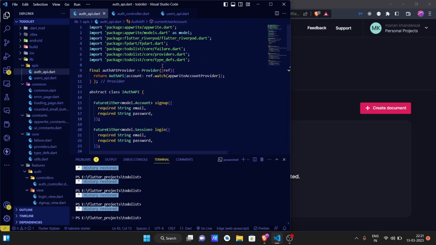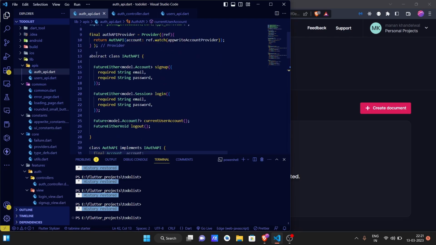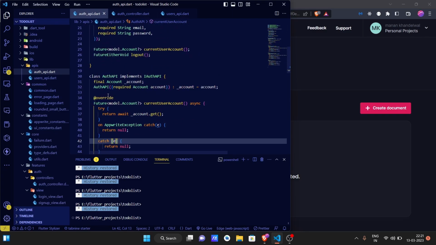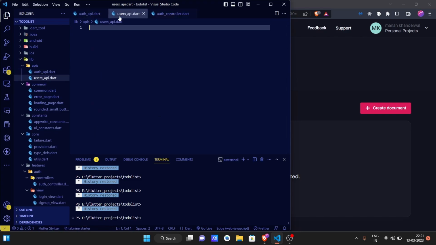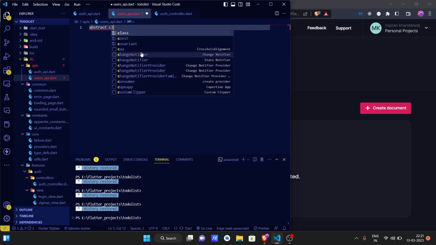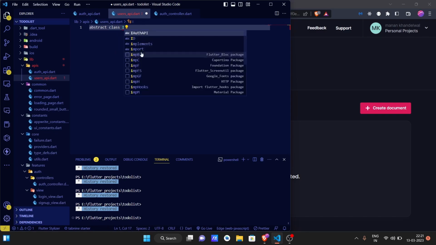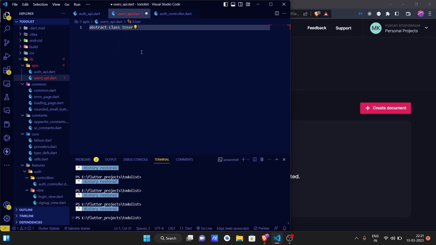Here we have defined an abstract class for the auth API class. This same approach we are going to follow for the users API. So in the users API, we are also going to build another abstract class, which is going to be IUserAPI.